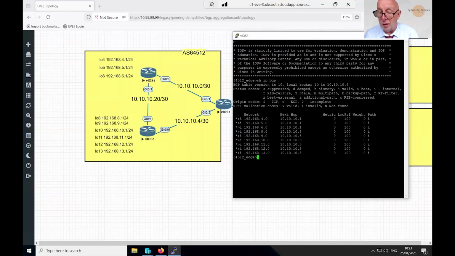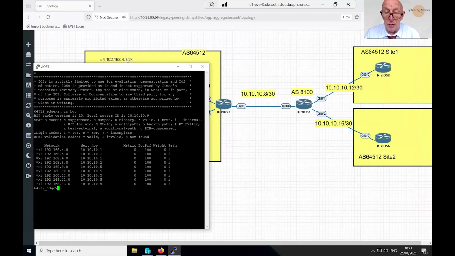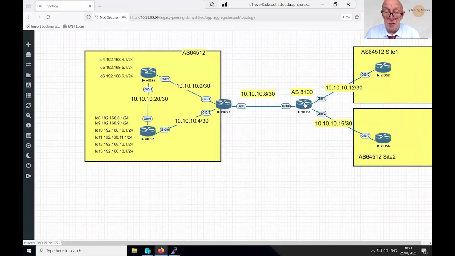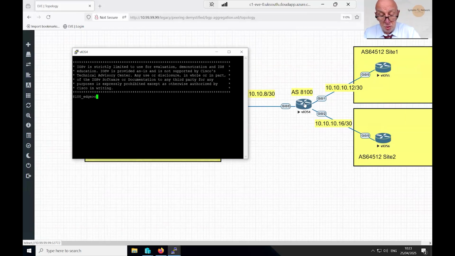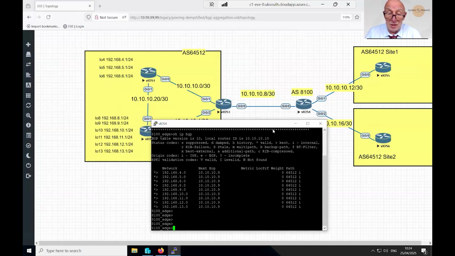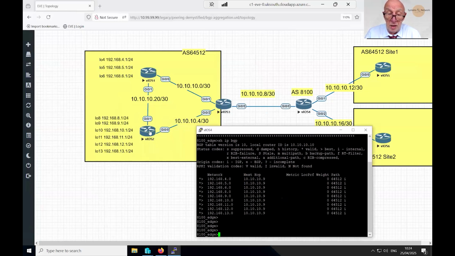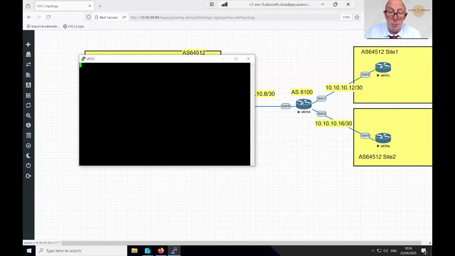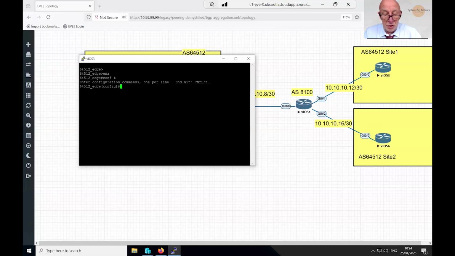There's not too much we can do about that, really. But if we leave that one out of the way and look at this one here, show IP BGP, again this one also has access to networks 192.168.4, 8, 9, 10, 11, 12, 13. We have routes there, but there are individual entries in the routing table. It's taking up more space than it could. So we'll try and aggregate this. If I go on to device number 3, do enable, and configure something, I'm going to go for router BGP 64512.